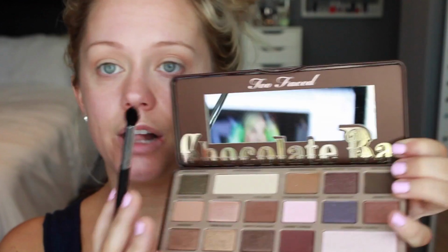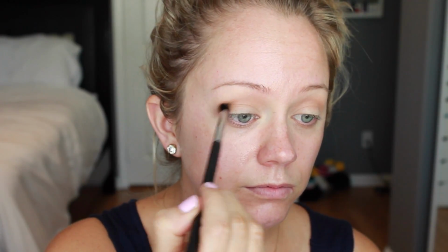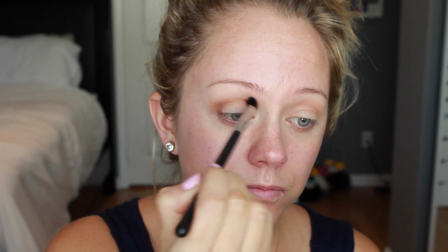Then I'm going to take this brush, a Sigma E45 blending brush. If you have smaller eyes, I would highly recommend this. It's very similar to a MAC 221 in terms of size and uses. It's really great for getting into that crease if you have smaller eyes. I'm going to take the color Milk Chocolate, this warm brown right up here, and place that a little bit below that Salted Caramel color. This is just going to deepen it up a little bit.